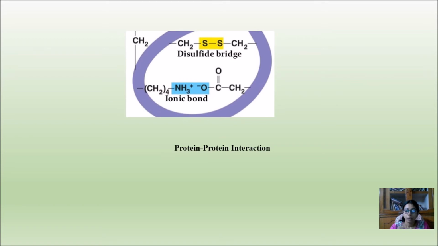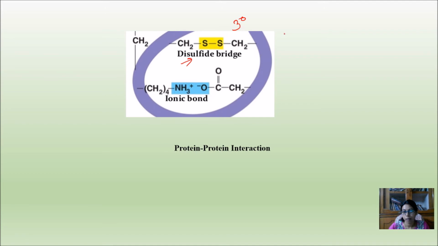Even when two proteins are interacting with one another, in that case also we need to form the ionic bond. Though the covalent bond is responsible for forming a functional protein, providing the tertiary structure to the protein, which is the functional form, there is also a requirement of ionic bond for weak interaction to carry out their function.